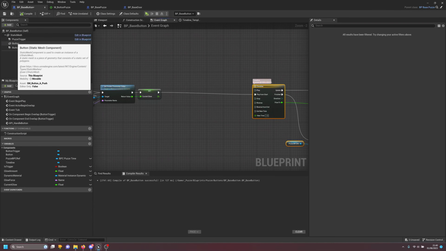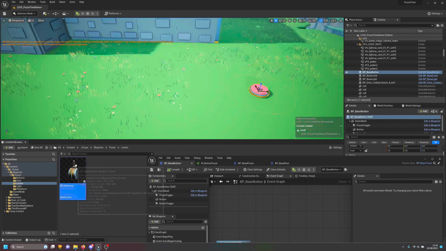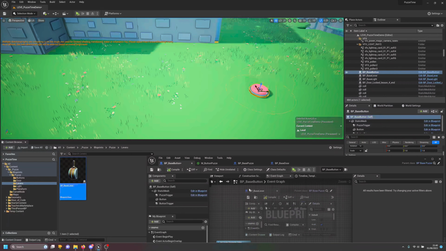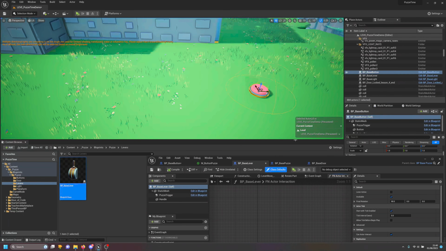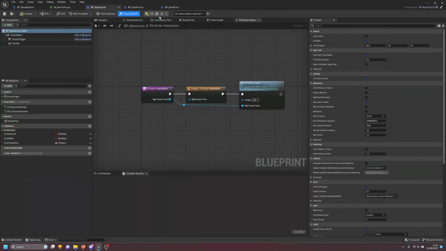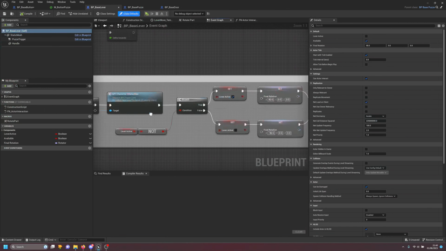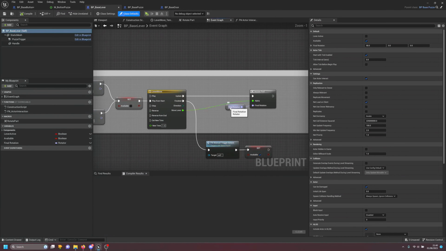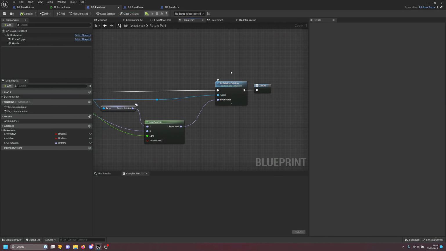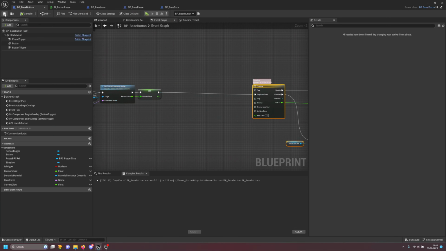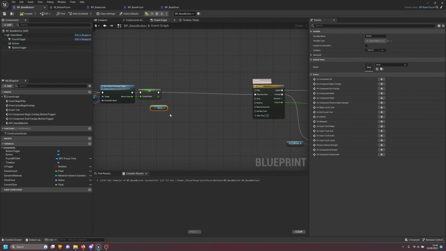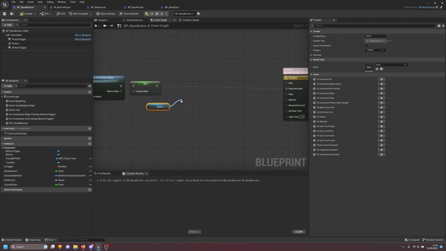Remember that on our lever, if we go to our event graph, we are controlling the rotation, and we are setting the relative rotation, right? We're going to be using the same thing, but it's going to be called set relative location. So first, we're going to get the button here, and we're going to get relative location.